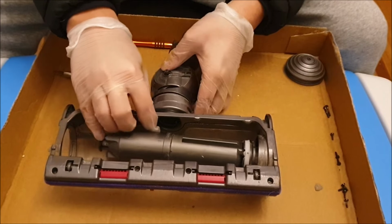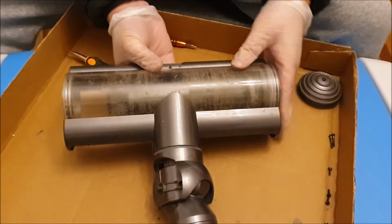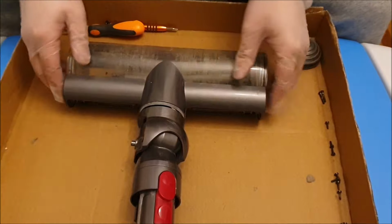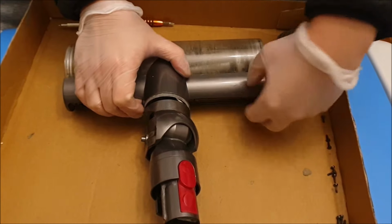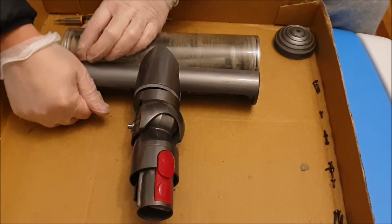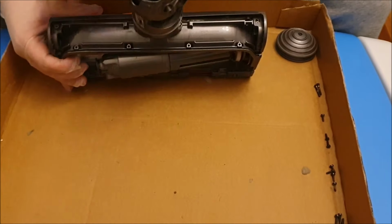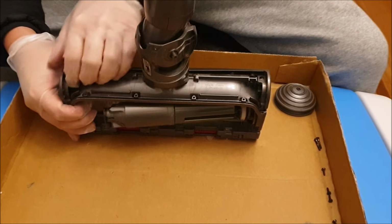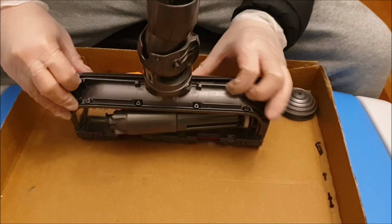Now that we remove that, we can now remove this piece here. So to remove this long piece here, you just need to push it out-ish and wiggle it a bit. Sometimes this is easy to remove, sometimes it's really difficult. As you can see here, I have difficulty removing the left hand side, but the right hand side came off really easily.